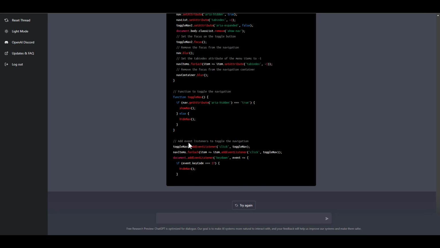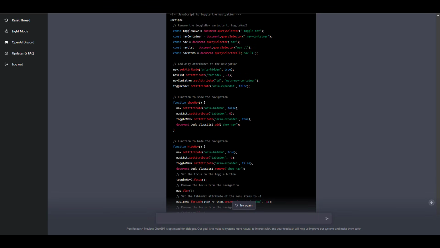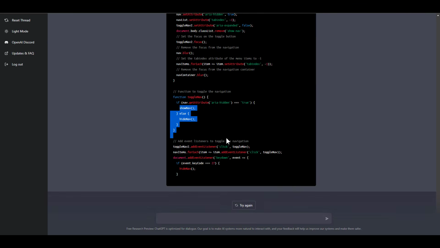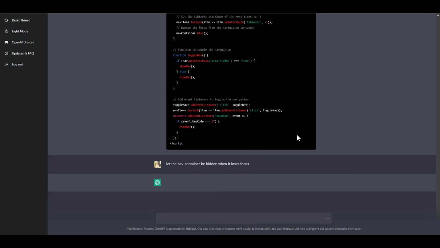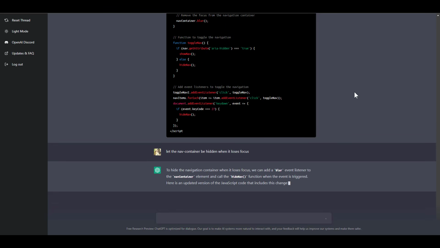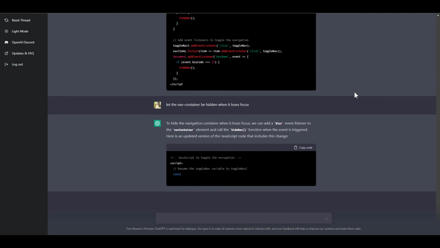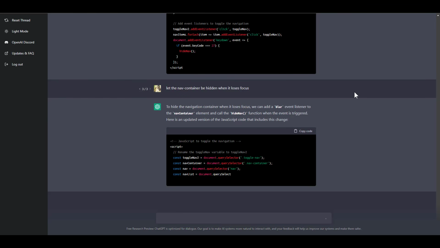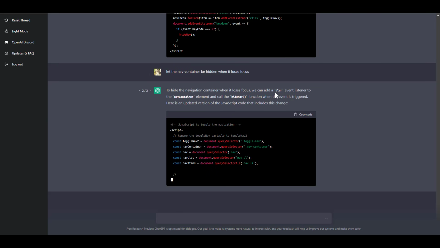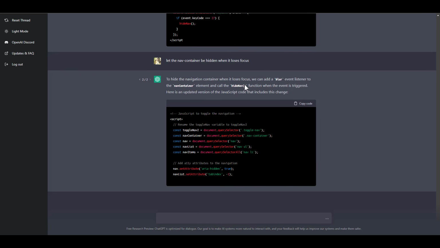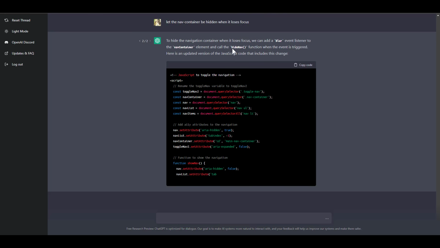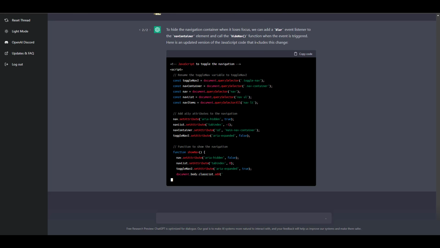So I'm going to copy from here. I can't see what it did there. Let's see, what did it say? It was going to use focus out. I don't think the code is complete here. Let's try that again. So it thinks that we did the wrong thing at first, so it's trying a different method. It's not using the same method as before, but the problem was just that it didn't complete the code. When you tell it to try again, it tries a different method.